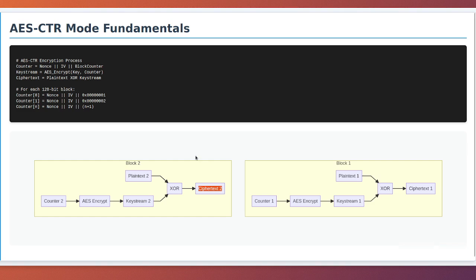Another crucial benefit is that CTR mode eliminates the need for padding. Traditional modes like CBC require the plaintext to be a multiple of the block size, adding padding bytes that increase packet size and complicate processing. With CTR mode, we simply generate exactly as much keystream as we need and XOR it with the data, whether that's 1 byte or any number of bytes. This is particularly important in networking where every byte counts toward bandwidth consumption and MTU limitations.